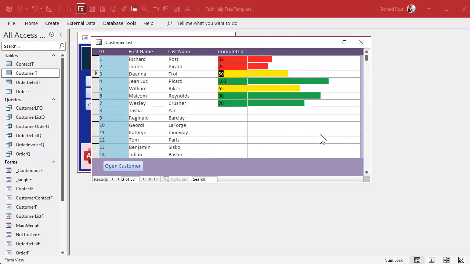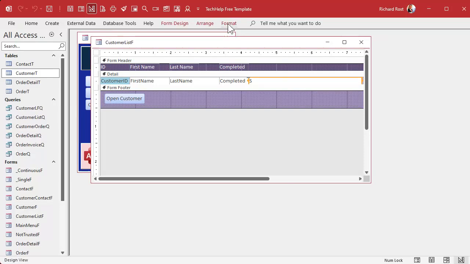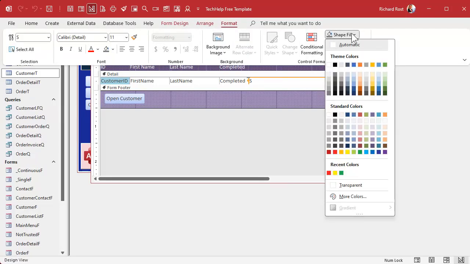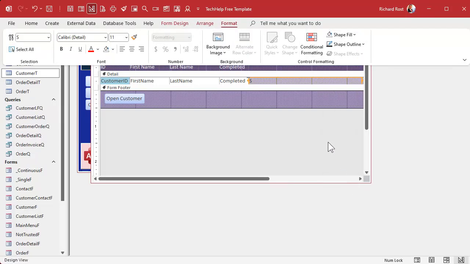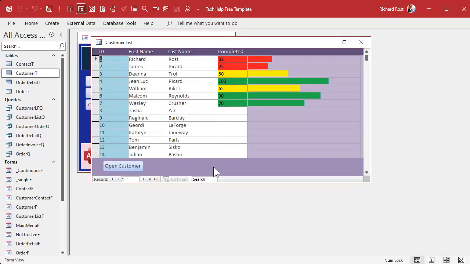If you don't want to see the white background, just go in here and take this and format and do the shape fill is transparent. And it'll look like that. And then when the data bar comes in, that's what you see. And you can even turn these outlines off. I kind of like the outlines, though. And you can play with this and get the borders just right and make it look perfect. But that's good enough for now, right? That looks pretty cool. Huh?